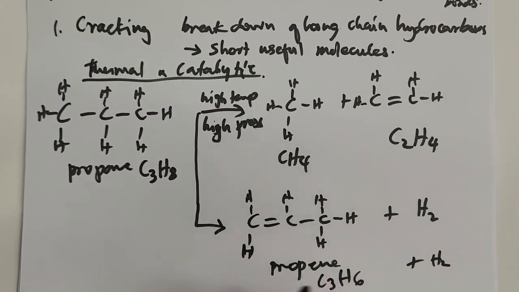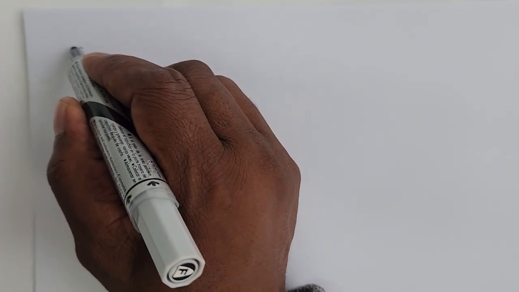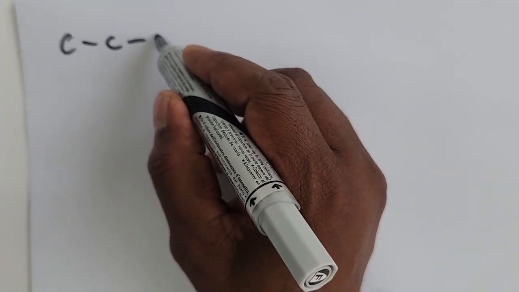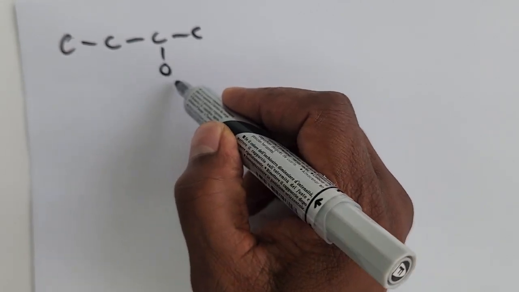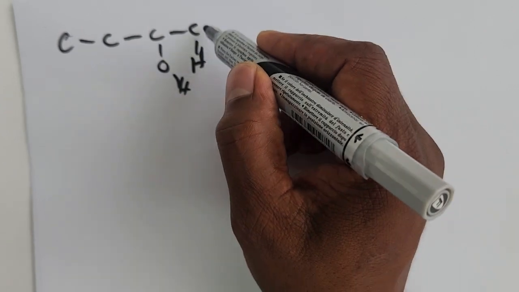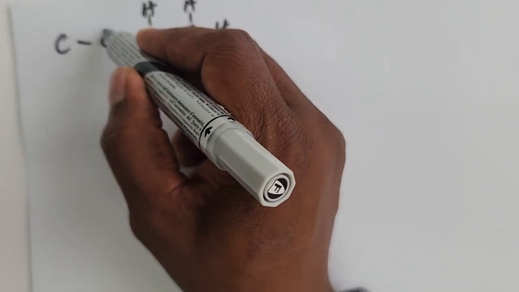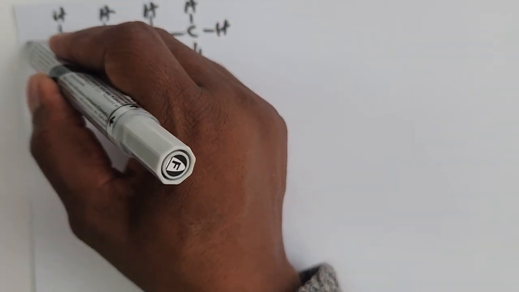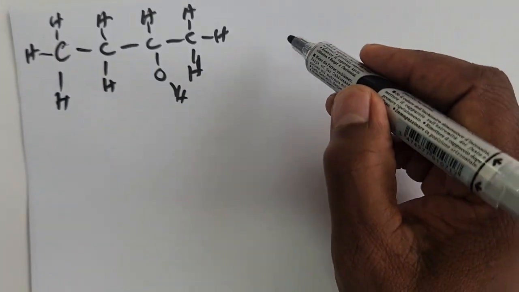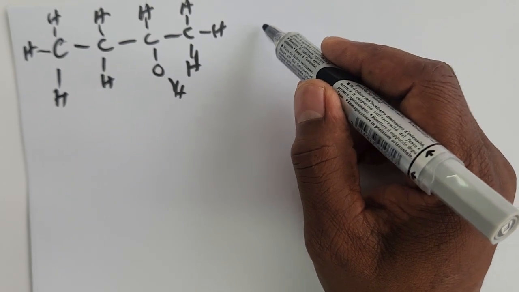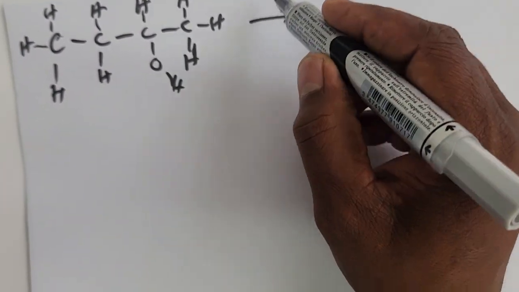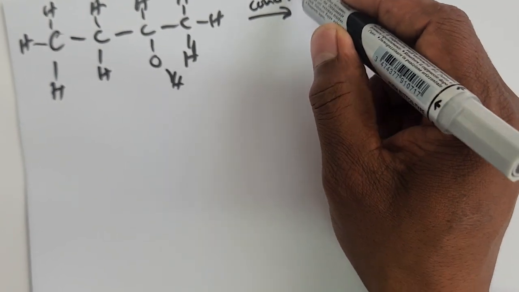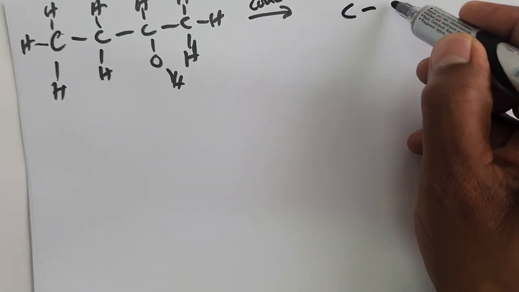That's about the first cracking. The second elimination reaction, very important, will be dehydration. Let's take again C3, let's make C4 in this case, so that we can address one important aspect of this reaction. Then this is butan-2-ol. If we take butan-2-ol, we undergo elimination. Because we are eliminating, there is a removal of water. We'll need concentrated sulfuric acid, H2SO4. Therefore this is going to happen.